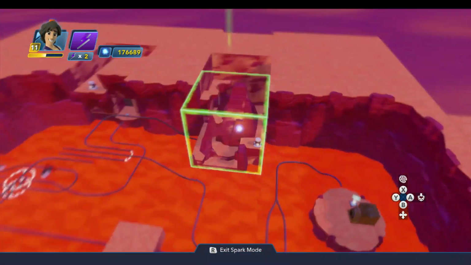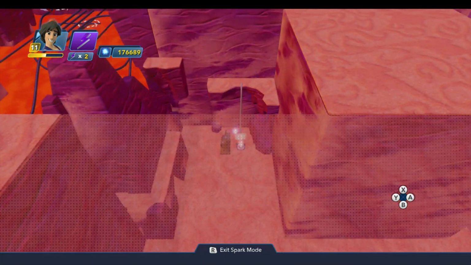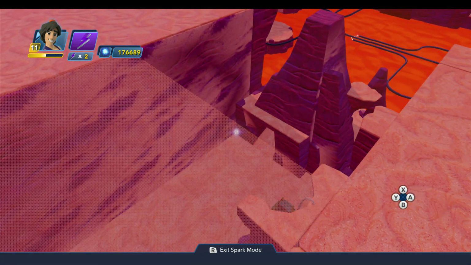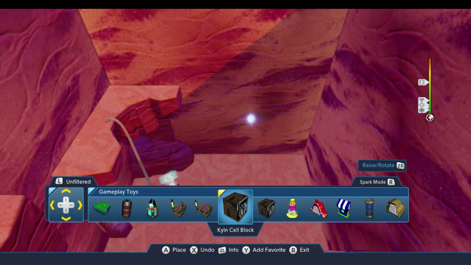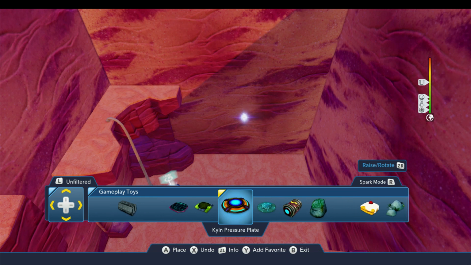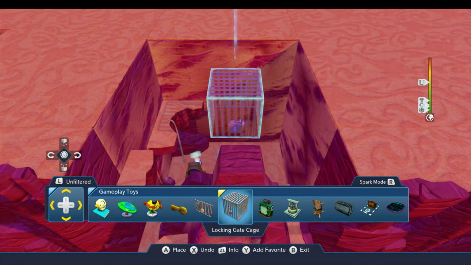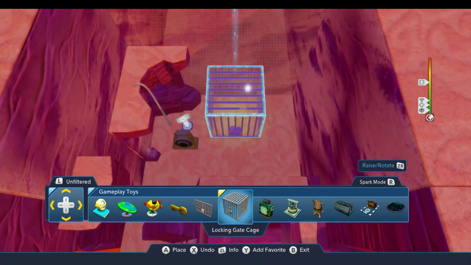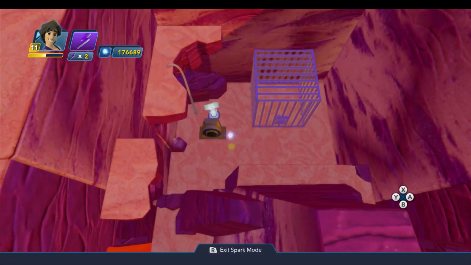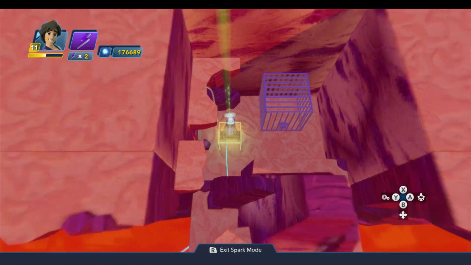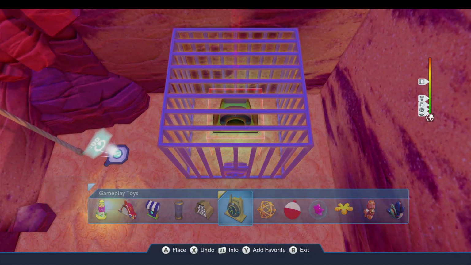Alright, now I could just throw this little door up against that wall, but I kind of thought it might be a little bit fun because I've got this area back here to give the player something else to do back here. And so what I want to do is we're going to use the locked gate and key. And these again are from the Toy Box Takeover set. And I'm going to place this right back here in the corner like that. And then we're going to put this Sidekick Door inside that locked cage. So in order to get to it, the player is going to have to open the cage.